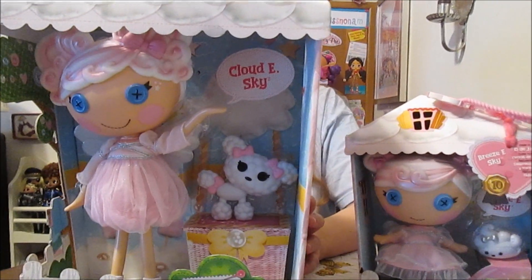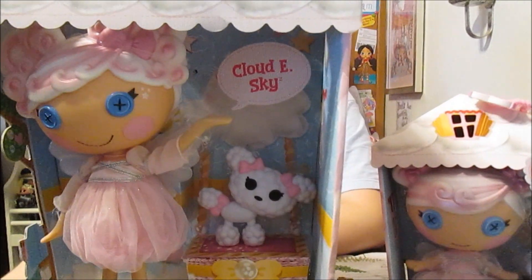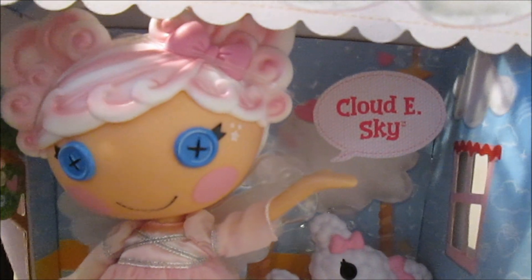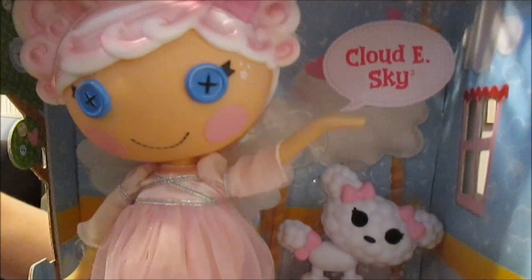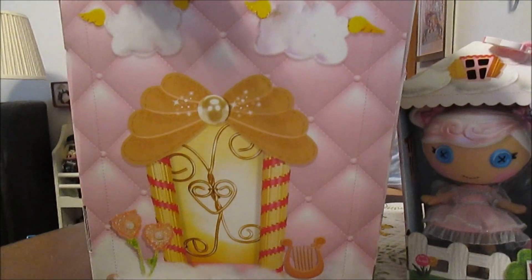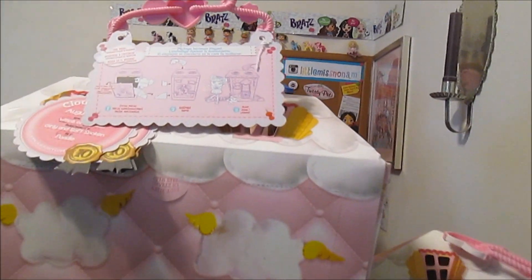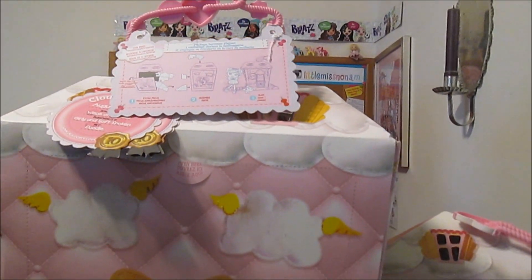We were actually planning to get Cloudy next. She's really beautiful — she looks gorgeous this time around. We feel like there's been some added details this time. She looks really pretty, so shiny. The details in her hair look really beautiful. Face, gorgeous. And of course she comes with Poodle. They come in these really cool house packages that are reusable as a playset, and the unboxing walks you through it and gives you a little information. You can build extra things to go on the side that also match the character.